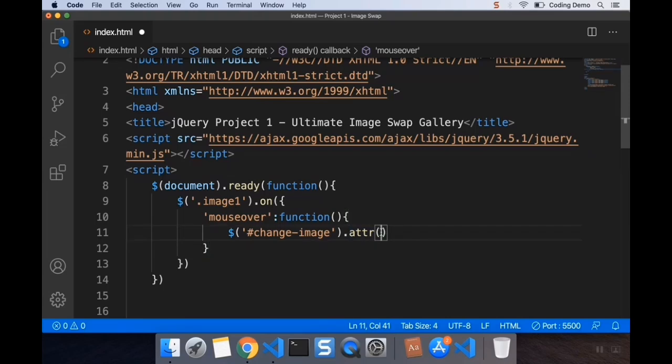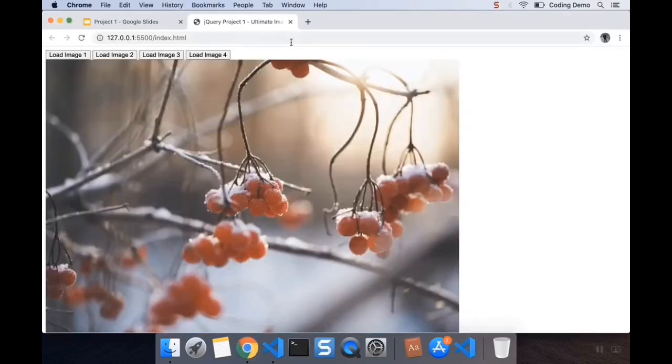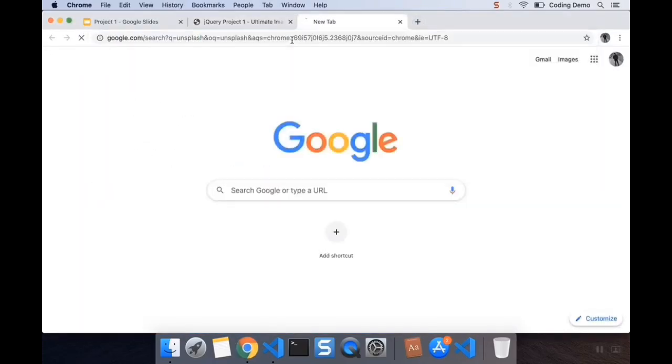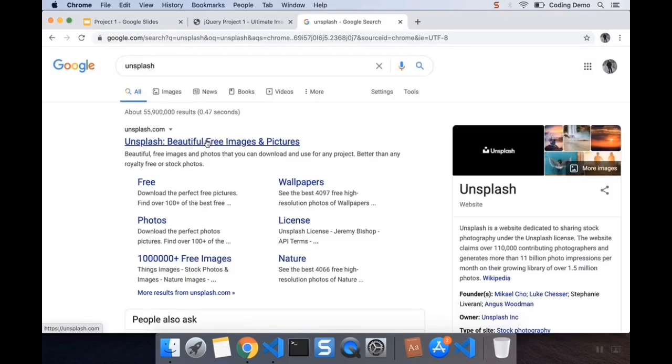In this case we are setting it, so we're setting the source attribute, and in here I am just going to add a URL real quick. So let me find some URL. I usually use unsplash.com's images.